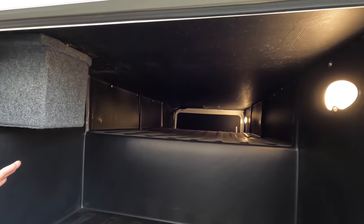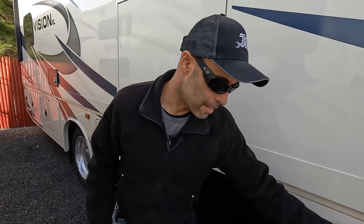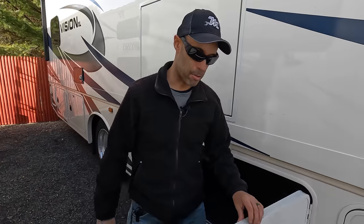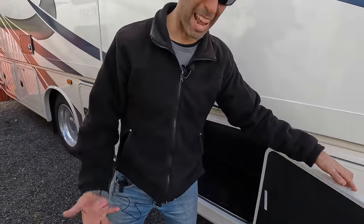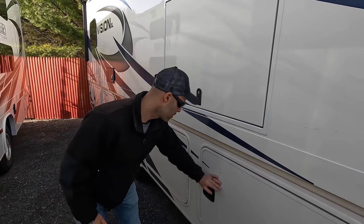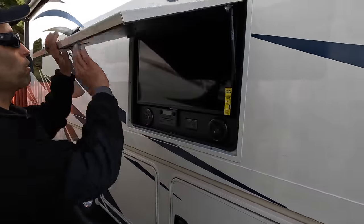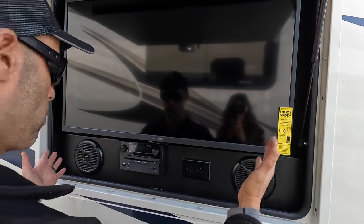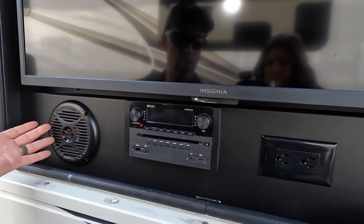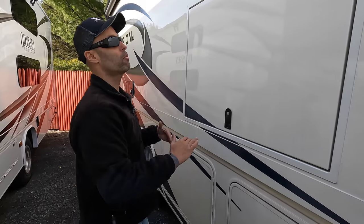Bay number three has a lot of good storage and LED lighting. One thing I don't like is the bay door has no gas struts or arms — it swings out and can bang around. Not a deal breaker but worth noting. At this price point, really nice — you have a lockable exterior entertainment center with at least a 42-inch TV, radio, outdoor speakers, and two outlets. It is lockable, which is always a good thing.